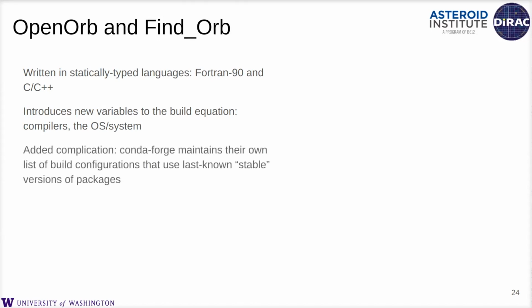For an added complication, to get this pushed to Conda Forge, they maintain their own list of dependencies that they consider stable. These are not the same dependencies that you and I would download on any given day, right? When you do conda install package name, you're assuming you're getting the latest version of that package. Conda Forge pins packages to certain versions that they consider stable. So that's another variable you're adding. You're not only adding the compilers and the OS and system level dependencies, you're now adding the actual version pinning that Conda Forge provides. So that adds another level of complication.